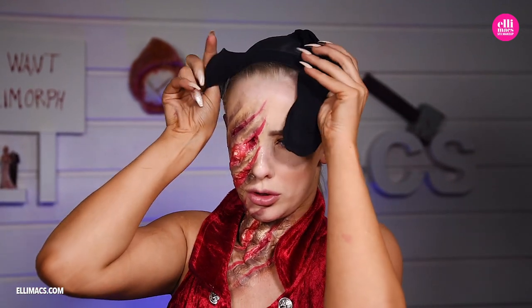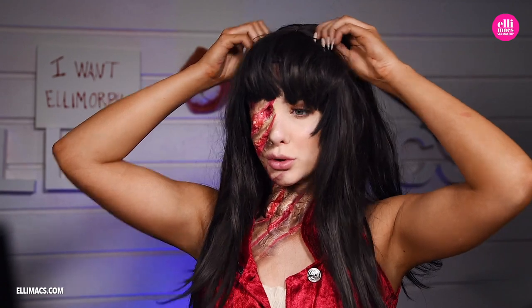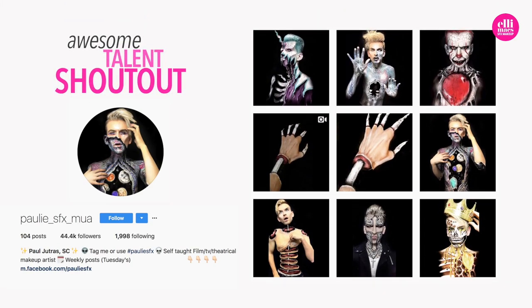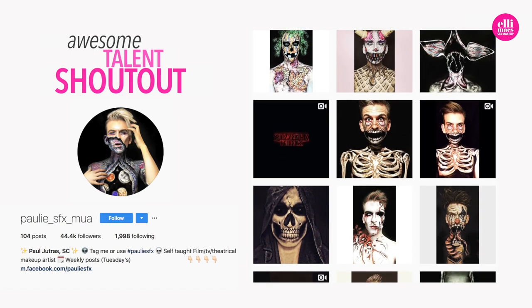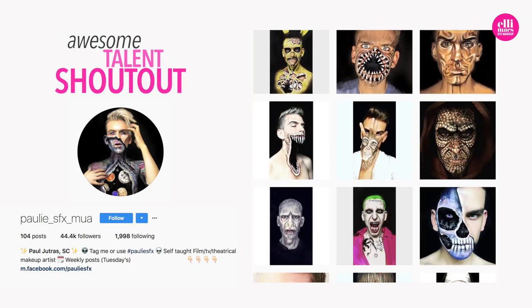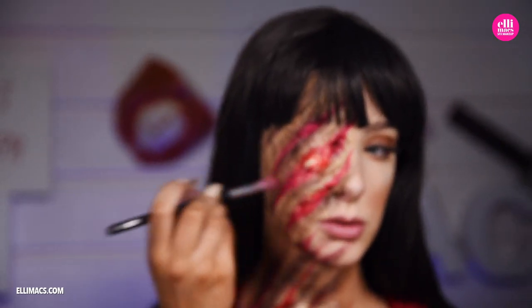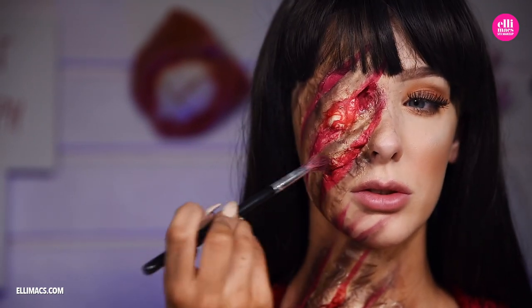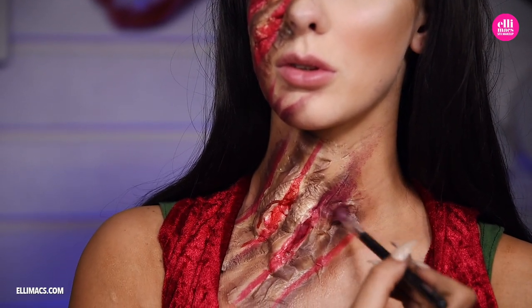Before we continue with the purple, let's throw on that wig. With a little grooming it's looking fabulous. Shout out to PolySFX for those amazing creations — just go check them out, there is really everything there from skeletons to monsters to madness. And the purple colors I talked about before — there they are. We continue with the bruising, going in close to the edge with those purple tones, and this time we also spread them out a bit from the actual wound to make our skin appear bruised.